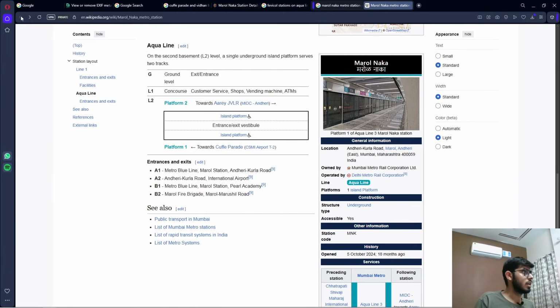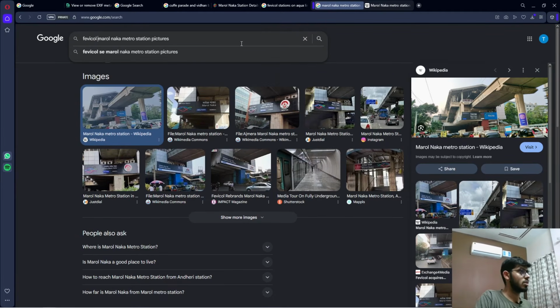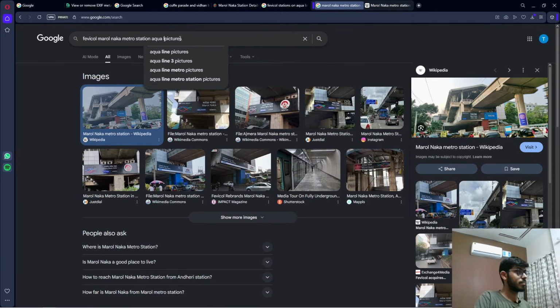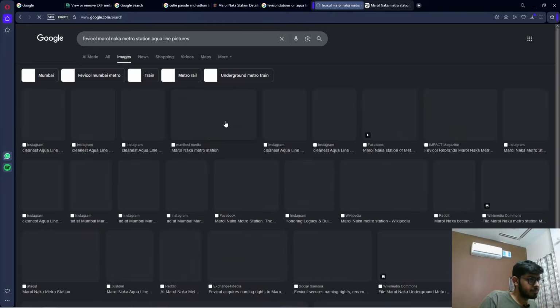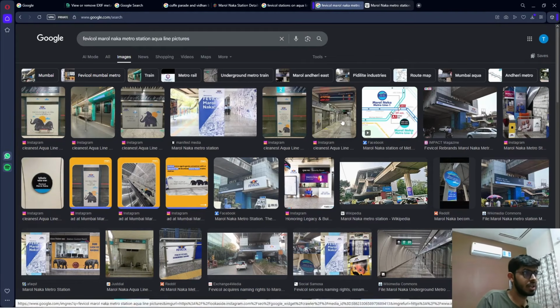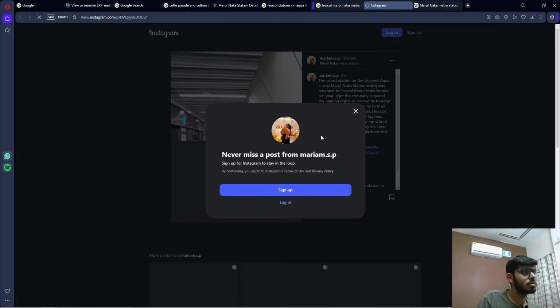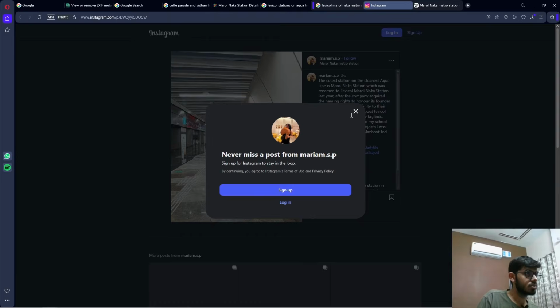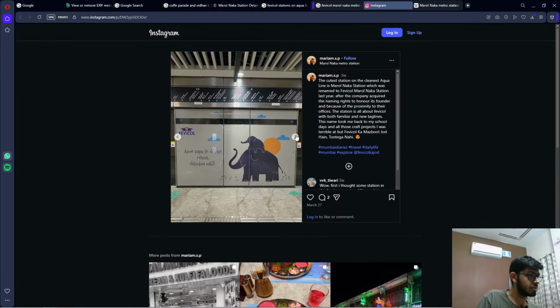So what we'll do is, instead of this, we'll try to search Fevicol metro station aqua line pictures. What this will do is probably show us the picture we want to see. So we don't know who this is, but they posted these pictures here.